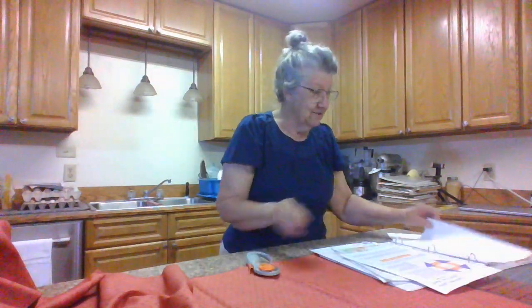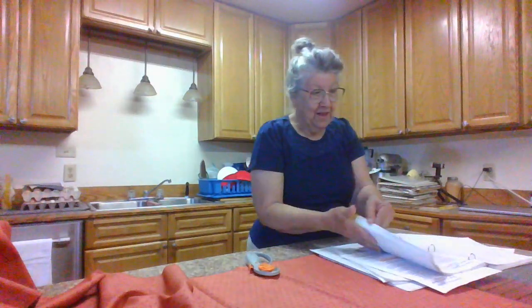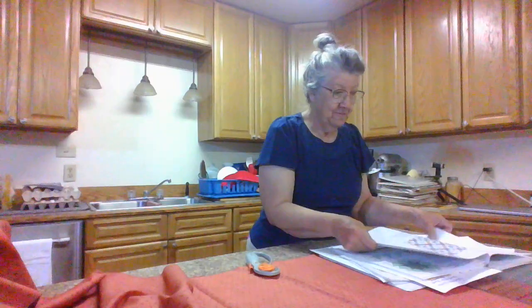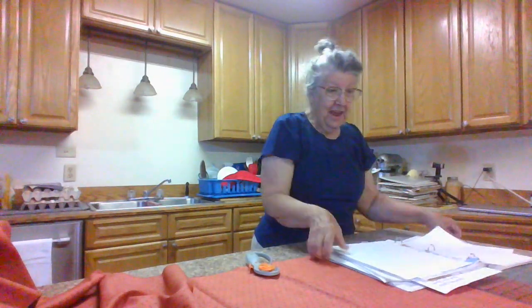Let me see what else. Then I'll have to put all these back in here. Oh, I know. I've just a lot of quilt block patterns in here. Maybe do a sampler quilt. That'd be pretty, with all kinds of different blocks. I've made one of them. Anyway, I'm going to get back to cutting these pieces and get them sewed on there.